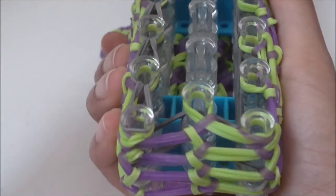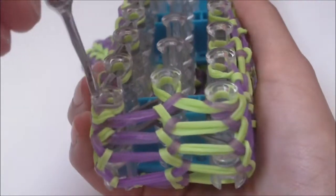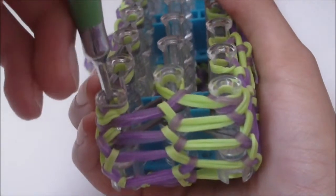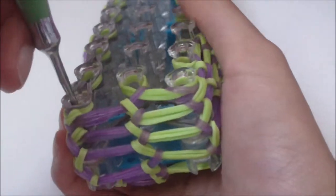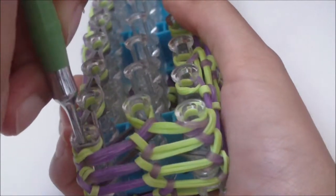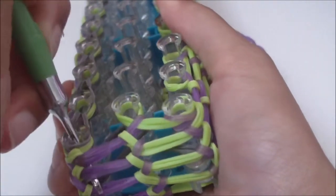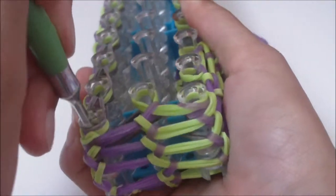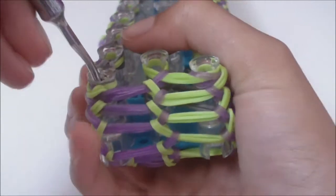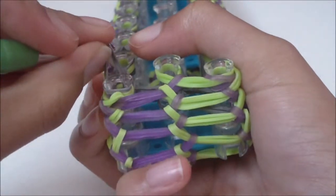Now anyway, to loom this next part, you're going to need to loom these two holding it together bands. And to do that, you're going to pull back all of the top rubber bands on this pin, which there's not as many as it looks like. These are kind of not on the pin, they're kind of just sitting there. You just need to pull back all the top rubber bands on the pin, grab the bottom two rubber bands, which I need to make sure I pull back all the rubber bands, because there we go. Grab the bottom two bands, if I can grab them. There we go. And be very careful, but you gotta pull them off the pin on your hook.